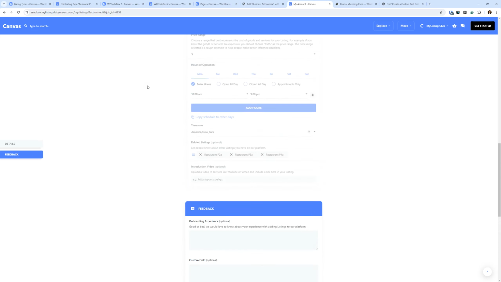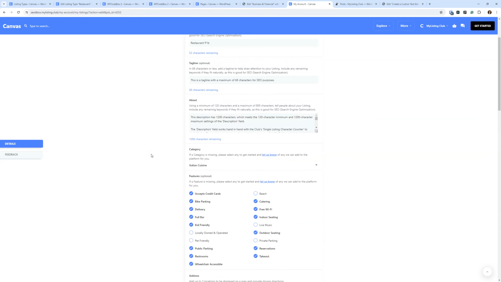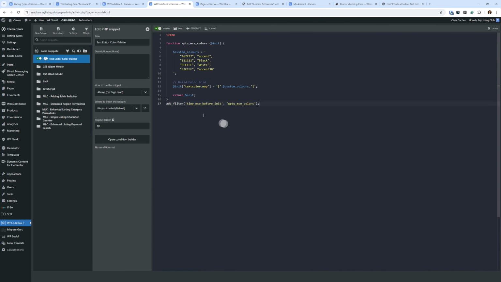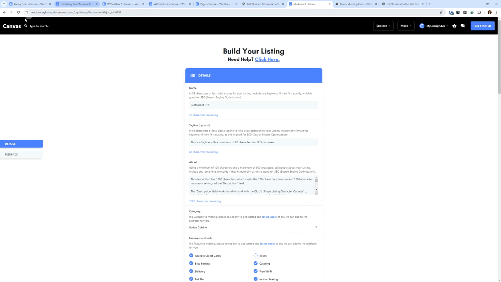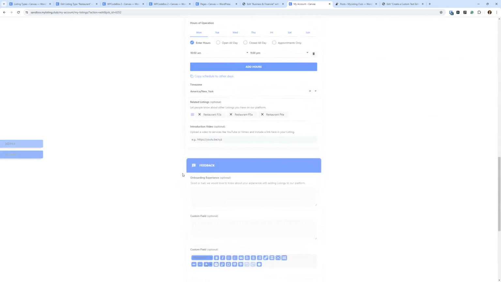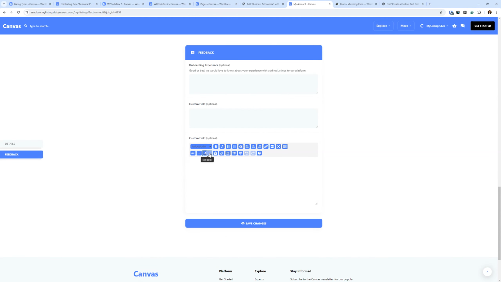Okay, and if it's something that you don't want to do, obviously with WP Code Box, it's super simple. Just drop over in here and toggle it off. And then let's just go ahead and refresh this. We'll refresh the listing edit screen. Let's go to our text. And now we see that all of that full range of colors is back.